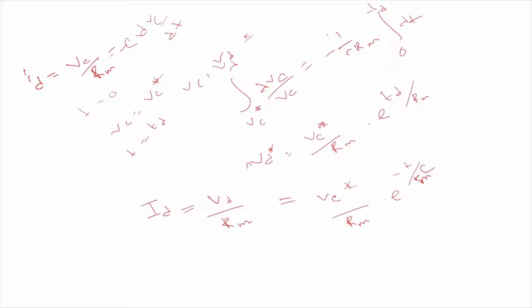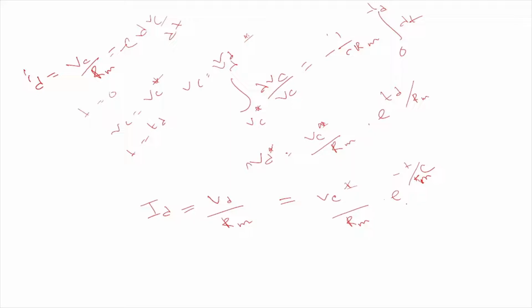Okay. So we have found two expressions. One is the discharging current and one is the charging current. One is Vc star by Rm into e to the power minus t by Rm into C, and one will be Vo minus Vo into 1 minus e to the power minus t by Rc. If we simplify it, we will get Io into e to the power minus t by Rc. Okay. So we have seen two expressions.